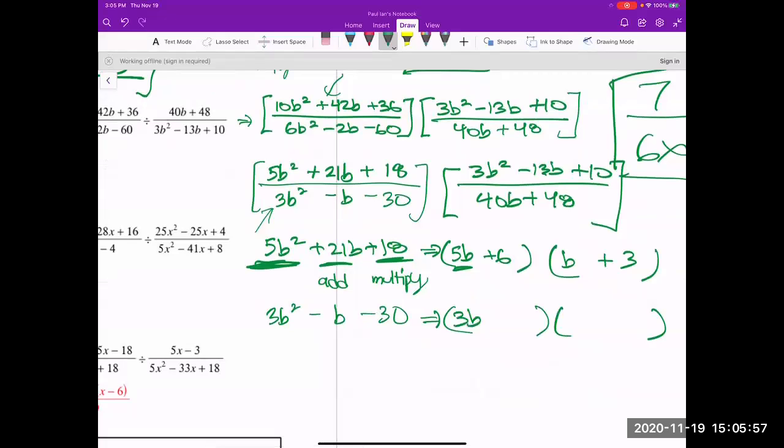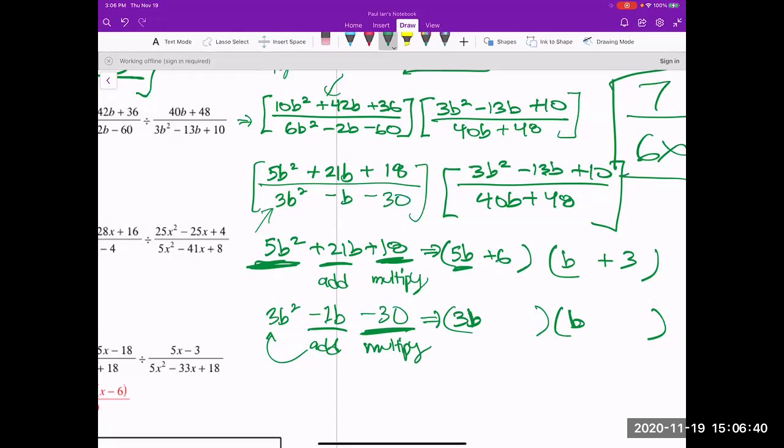So the first term is 3b and then the next term is b, right? Yeah. All right, so next one. What two terms do you add that give you negative 1, accounting for this 3, and when you multiply them, it gives you 30? What I would do first here is just find things that multiply to 30. Same with this guy. So what two things multiply to give you negative 30? Negative 6 and 5.